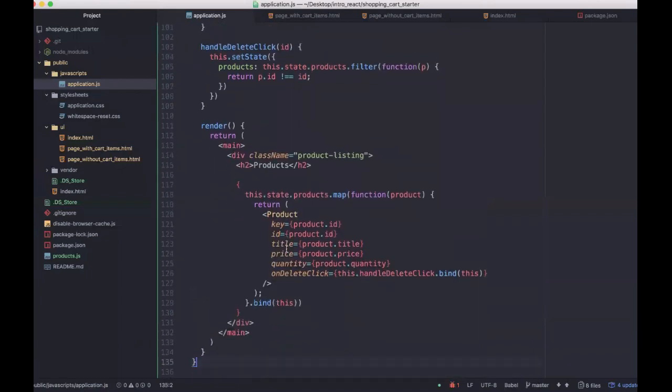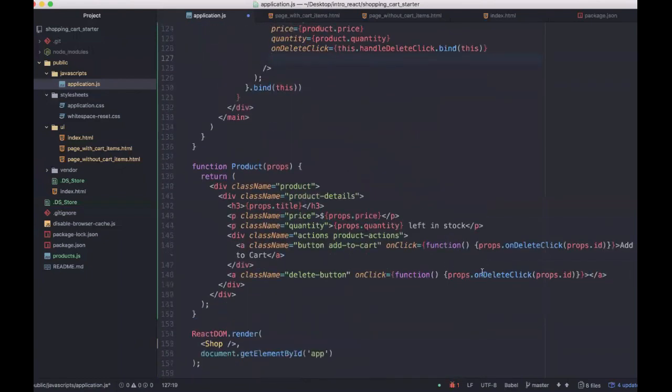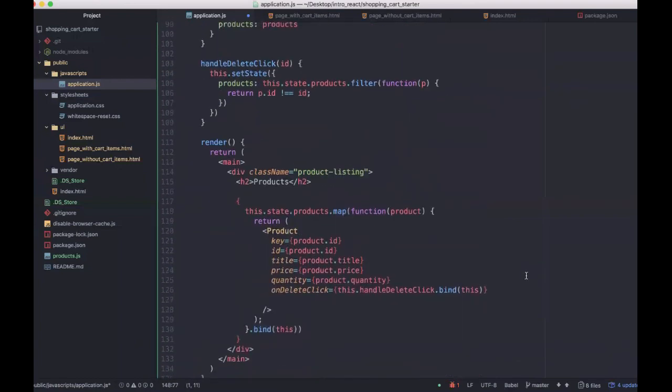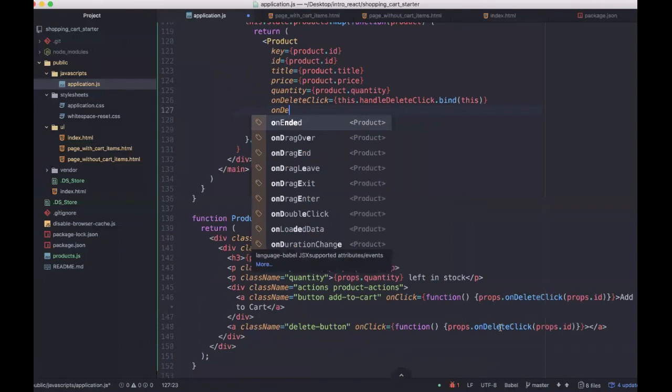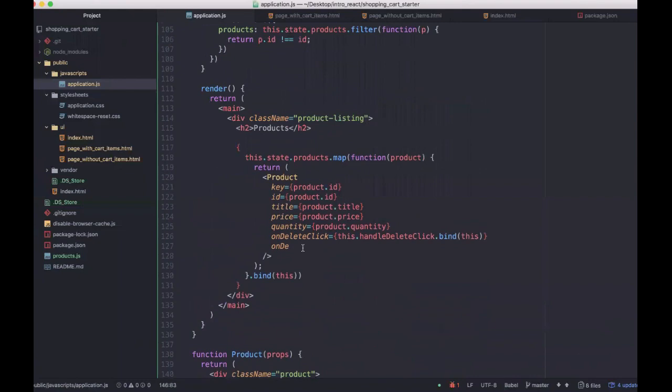In product list, this has to pass this onDeleteClick callback to product. So let's do that. On delete, okay, not on delete click, on add to cart click. Let's say onAddToCartClick. Okay, so on add to cart click, what do I want to do?